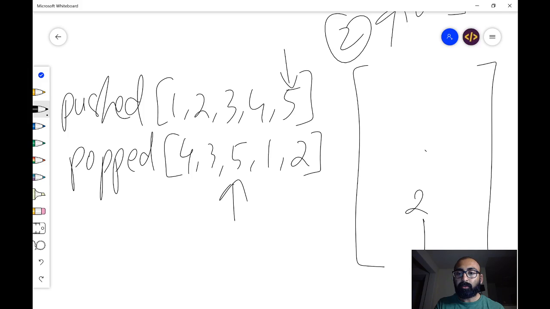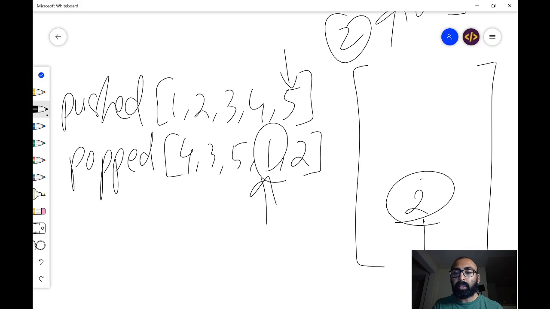So 5 and 5, so I put 5 and then I remove it immediately, and then my pointer comes to 1, right? And at this point 2 and 1 do not match, and there's no way I can pop 2 out of here.